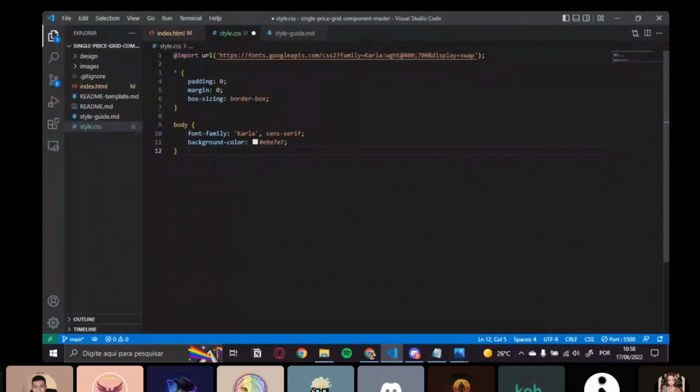So from now, we are going to use two functions that make things more interesting here, which are flexbox and grid. Starting with flexbox, I'm going to share with you now in the chat a very complete and intuitive guide about it.